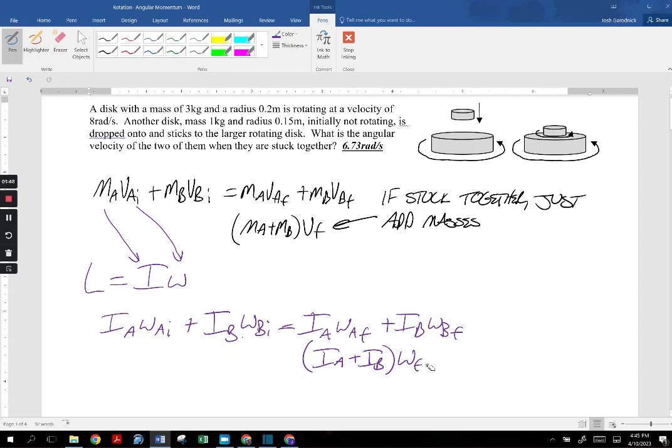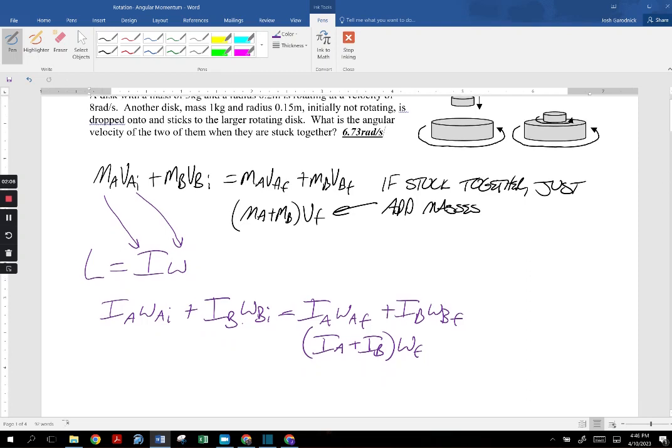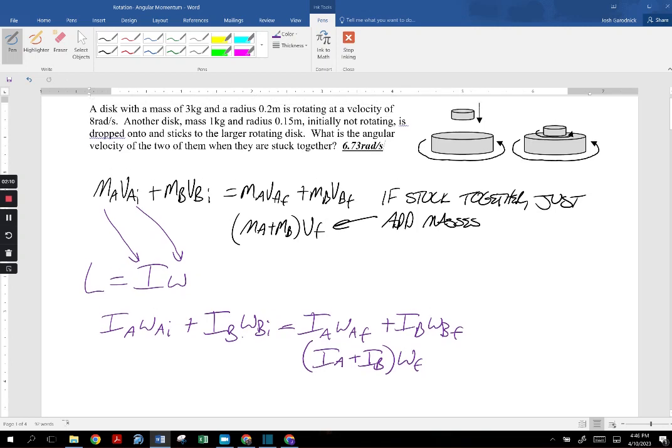All right, this is a very typical example. There's numbers to it. It'd be much easier if it was algebraic, but I've also seen this as a very simple multiple choice question. You're supposed to be able to do this rather quickly in terms of algebraic, but here we go. We've got a disk that is spinning and a disk that is not spinning. We just add their initial angular momentums and their final angular momentum, and that's it.